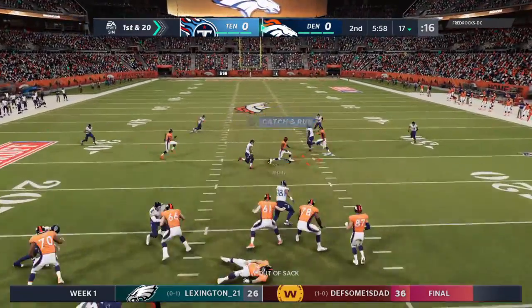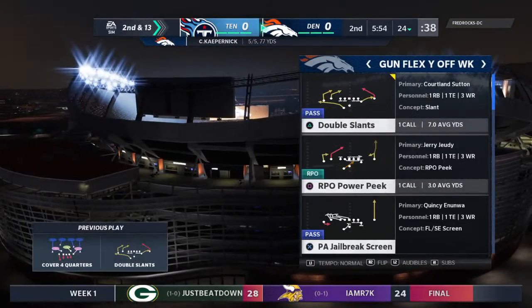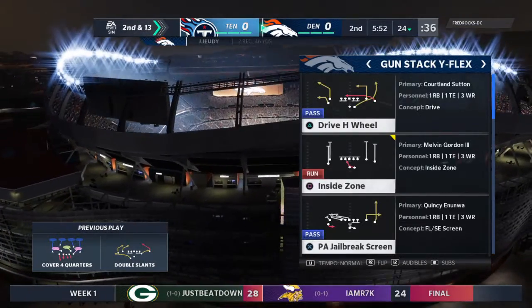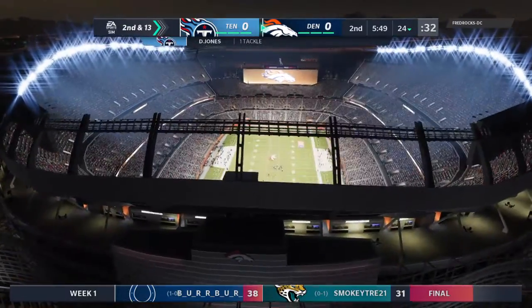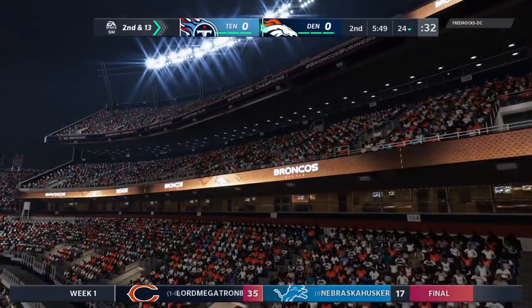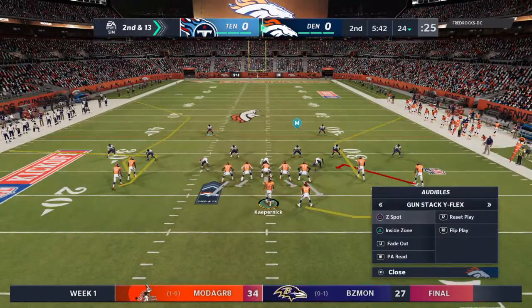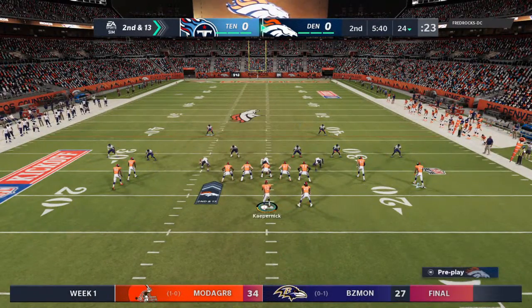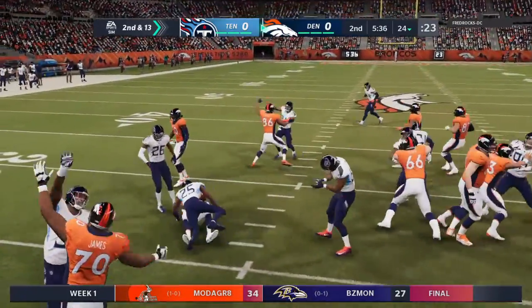Working from the gun, it's Kaepernick. Out quickly to Judy. 7 yards to pick up on the pitch and catch. A gain of 7. Nothing fancy on first down, but a very consistent type of play. Hit that slant. A lot of people call it an extension of the running game, and it can be if that pass is completed, because you hit a guy on the run like that, he often can go for big yardage. Sets him up nicely for second down, staying ahead of schedule.